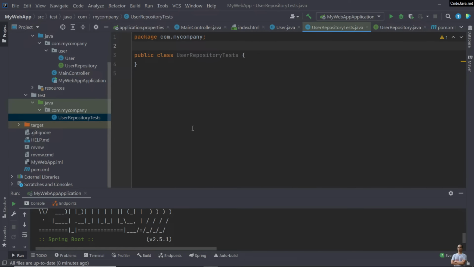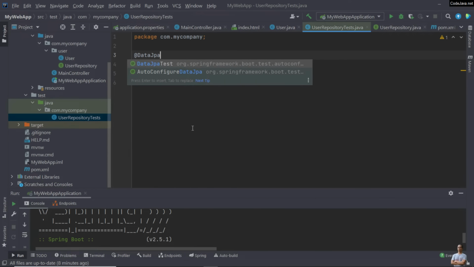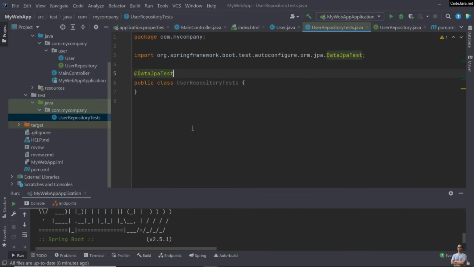Okay, and in order to use Spring Data JPA Test, we need to use this annotation, @DataJpaTest for the test class.